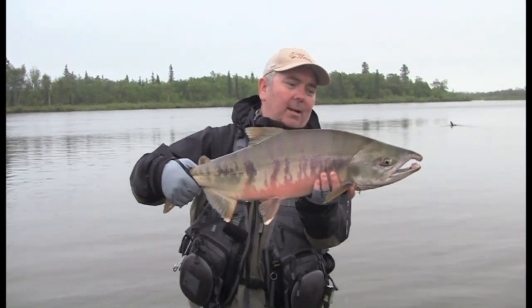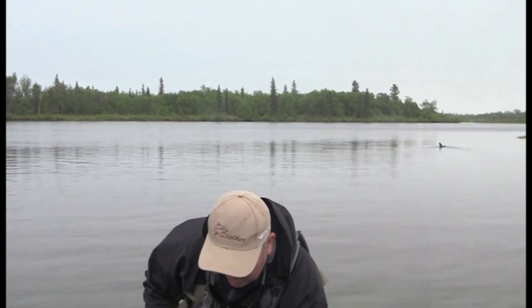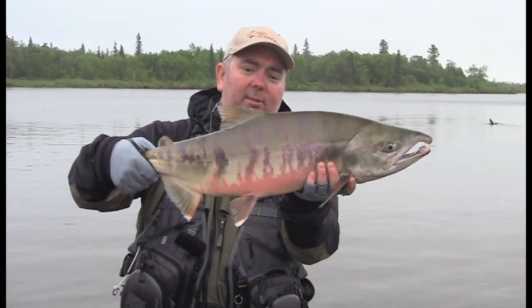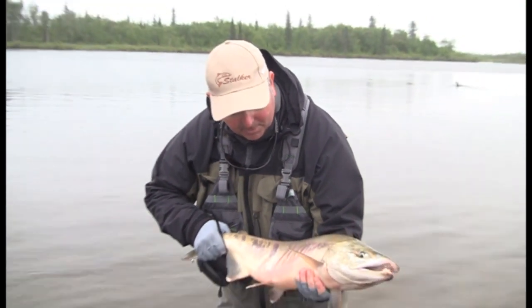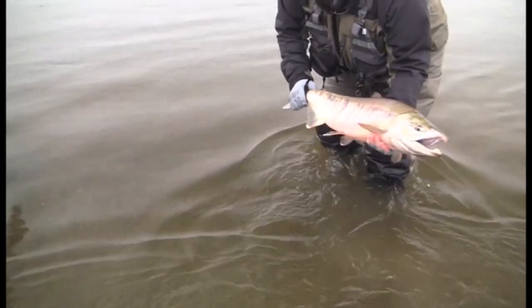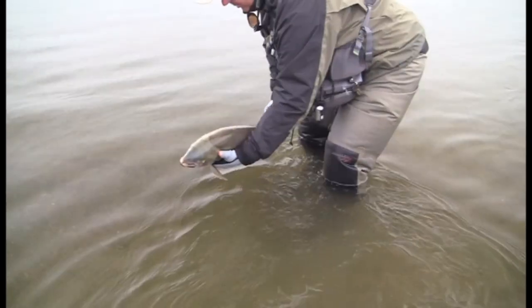The depth on that and the weight — I'd have to think about 12 to 13 pounds. We're good. That's just an absolute thumper. Well, I'd better put him back and let him do what he's swum up here to do. Just amazing — amazing. What a great fish, great fish.